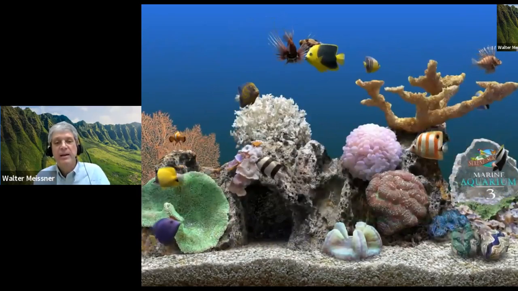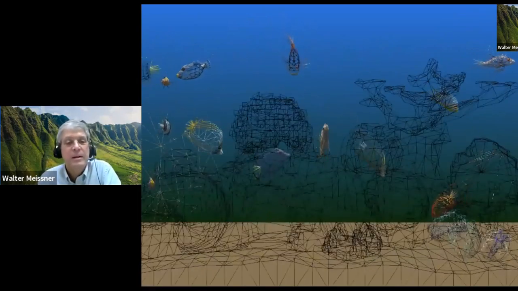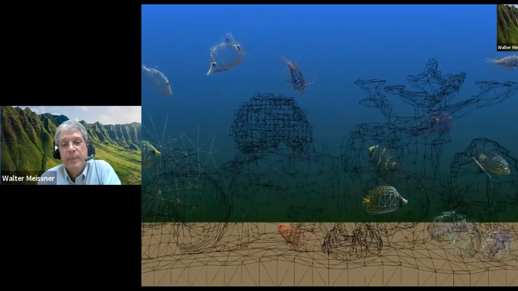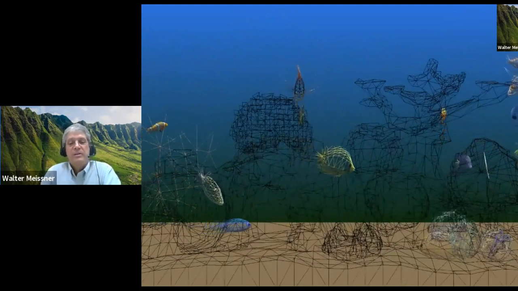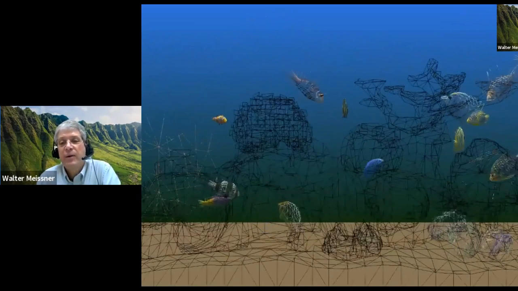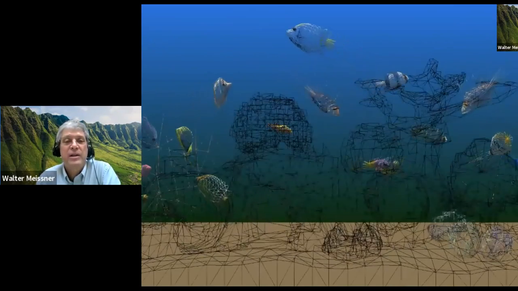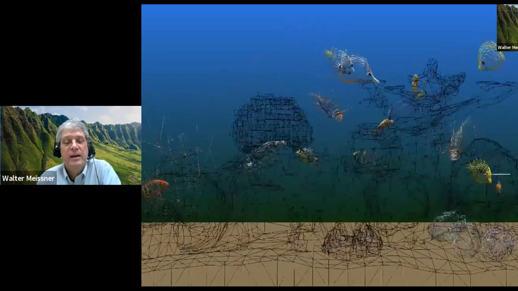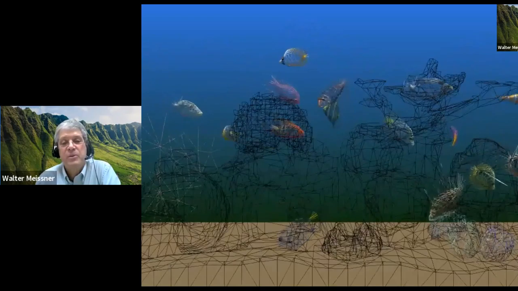Now by hitting a key, I can show you what this looks like in a wireframe model. And what's interesting is, they need to figure out the motion of each fish, how it swims, and use biology and physics to make it look like real swimming motion for each fish. And each fish swims slightly different or has a different characteristic, and they manage to capture all that.